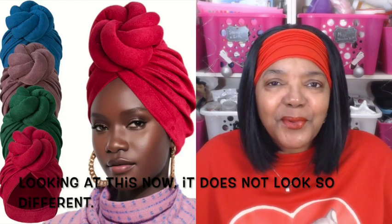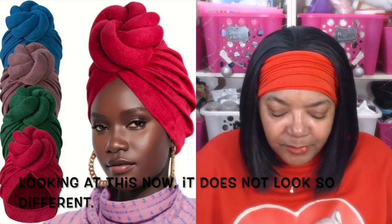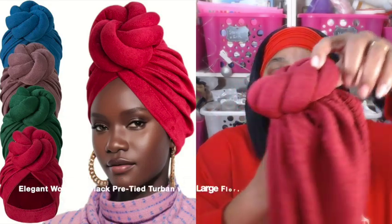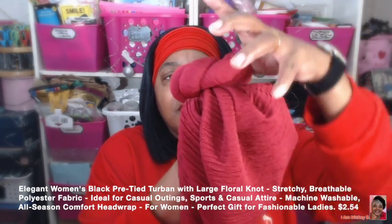It looked like, I don't want to say a unicorn, but it had a much more pronounced bun that didn't just stop right here. It was like a crown of a bun, and it kind of slid down the whole thing. You just have to see it. So if I come across them again, I may go ahead and order that, because these are fun to wear. I say fun because the convenience of not having to address your hair the way you would like to when you have the time, but still looking presentable makes them fun to me.